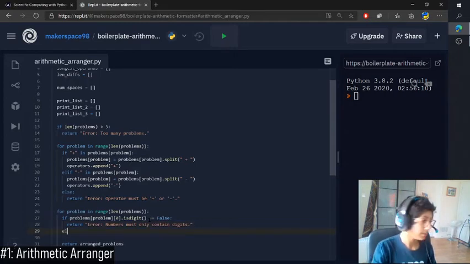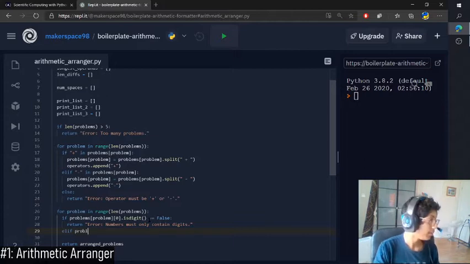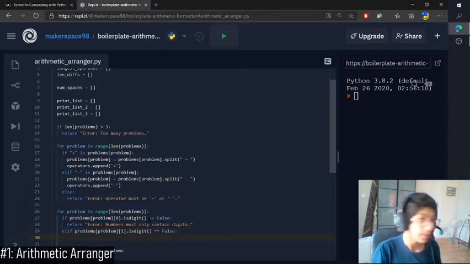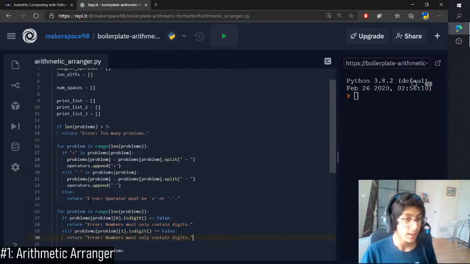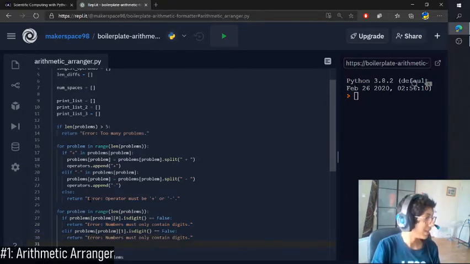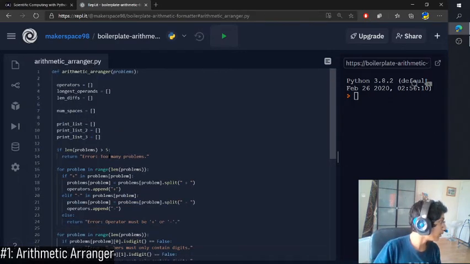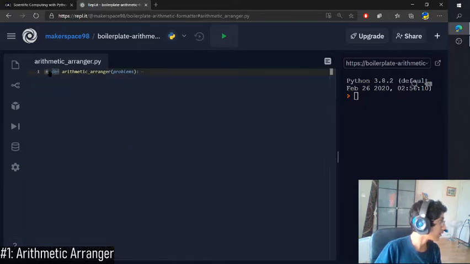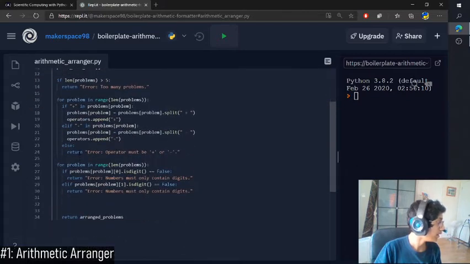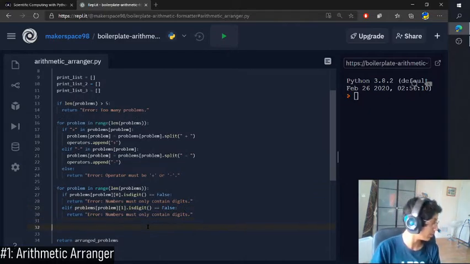And then we have an else if problem 1 dot isdigit equals false. Then we do the same thing again. Okay, so that's for another error, which is another satisfying thing. I'm just wondering, one second. This is tabbed properly, is it not? So if I minus this, yes, it's tabbed properly. So this is one extra tab. Let's remove that because I don't want any indentation errors in my code.